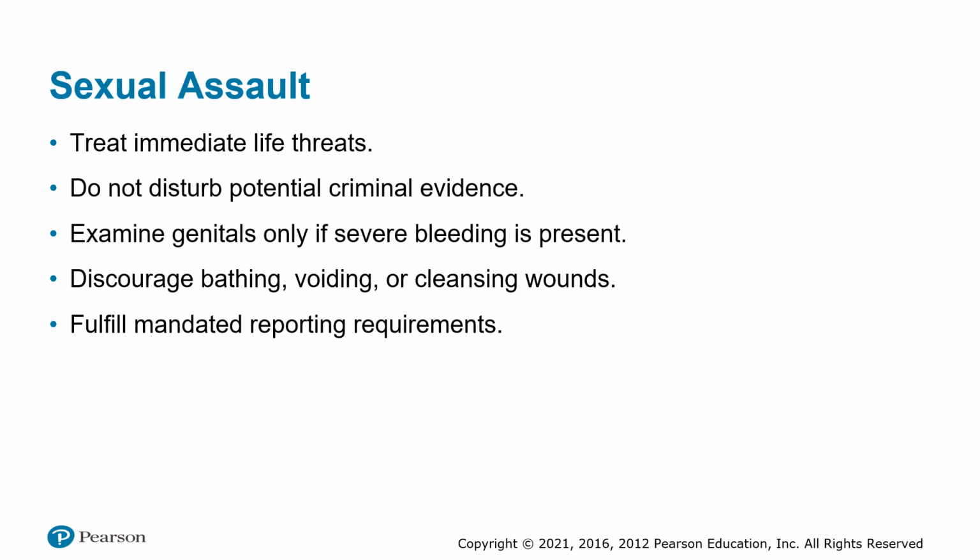Okay, so treat immediate life threats, examine genitals only if severe bleeding is present, discourage bathing, voiding, or cleansing wounds, and fulfill mandated reporting requirements. Typically, what I like to do with assault cases, male or female or kid, is I will burrito them. I'll take my sheet, lay it all the way flat out on the cot, and then burrito them. That way, if there is evidence on the patient, it will stay within that sheet. And then that sheet gets placed into a paper bag when they get to the ER.